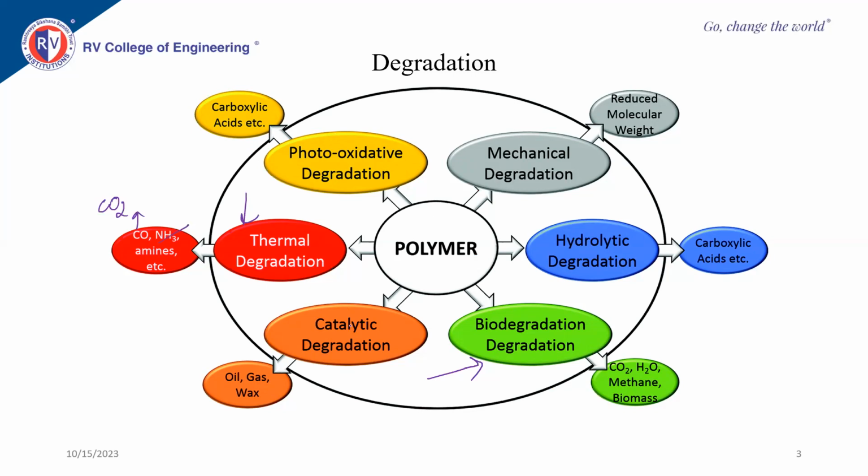The catalytic degradation is almost similar, except that you carry the reaction in the presence of catalyst particles that can increase the rate of the reaction. So here the catalyst increases the rate of the degradation. Hydrolytic degradation normally refers to where you use water. Remember, water has H plus and OH minus. So H plus behaves as an electrophile, OH minus behaves like a nucleophile.